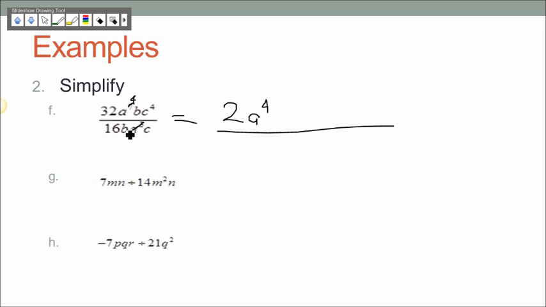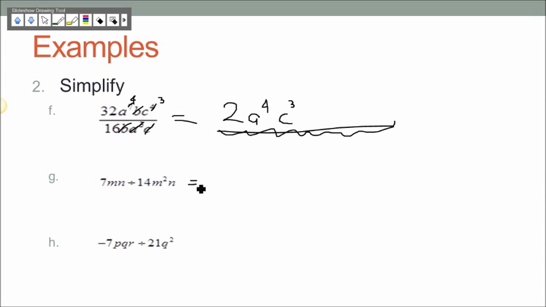Okay, let's have a look at the B's. Now the B's are just going to get cancelled out because there's 1 of each. And finally with the C's, there's 4 on the top and 1 on the bottom. So 1 gets removed here, 1 gets removed here to leave us with C to the power of 3. It turns out we didn't need our fraction bar after all. So our final answer is 2A to the power of 4, C to the power of 3.